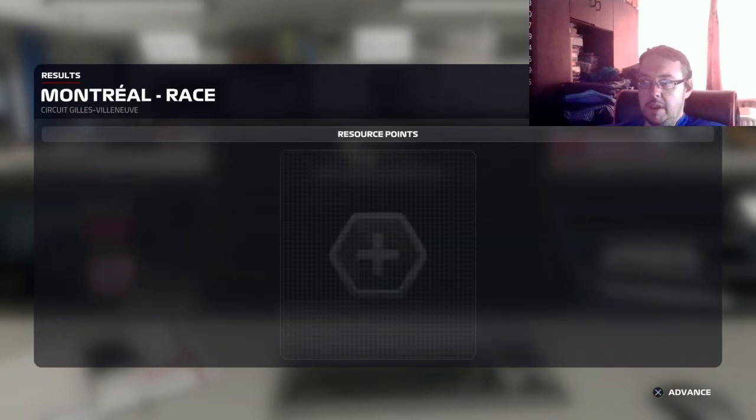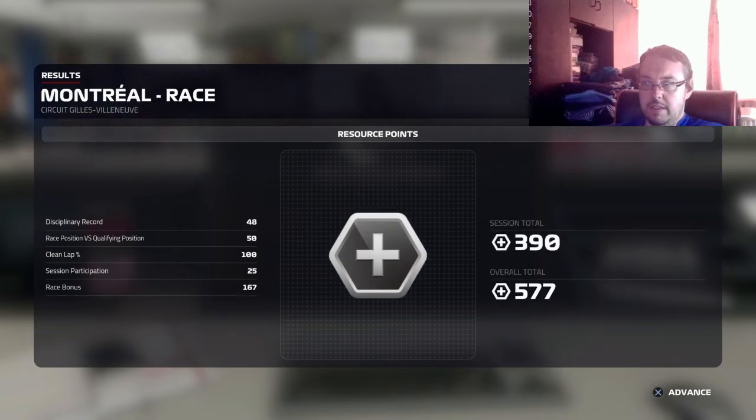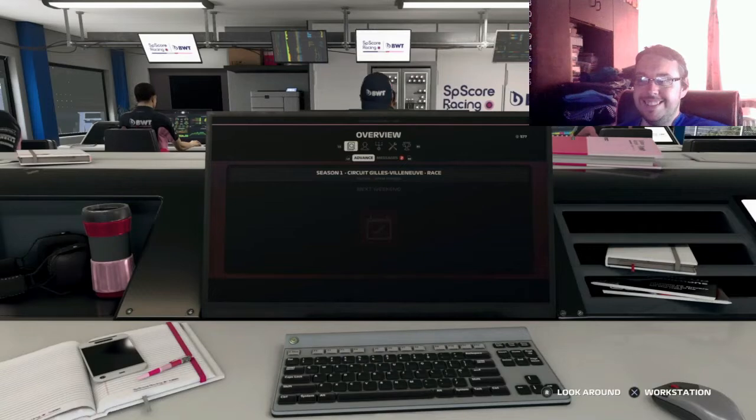So there's a rep increase, so we should beat Weber at the French Grand Prix. $390 takes us to $577. We did buy the engine upgrade a bit after qualifying, so we've got that coming for Austria.